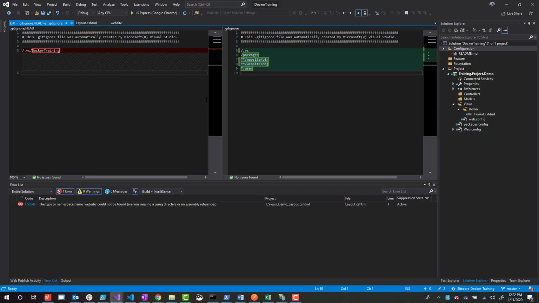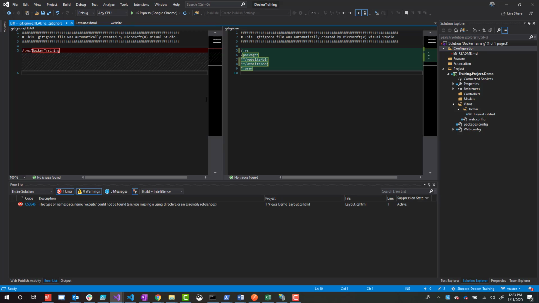Okay, let's say now we've got a solution set up. Now we want to start testing it against a Sitecore instance. There are a lot of different ways we could do this. In the old ways, before Docker, you would set up a 9.3 instance on your local machine and then go through this whole process of using SIF to install it, making sure you have Solr, making sure you have SQL, things like that. All that now should be a lot easier because you will now use Docker instead.